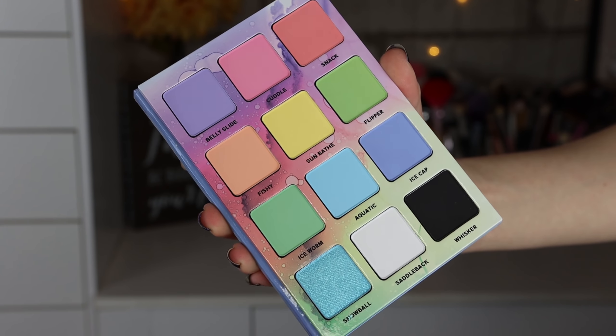So here are all of the shades. There's a ton of pastel matte options — purples, pinks, orange, yellow, green, blues — and then there is a white and a black. And then there's just one metallic shade called Snowball. I believe that's considered to be a trefoil finish and you can purchase that one individually, which is the same formula as the other three trefoil singles that came out with the palette.